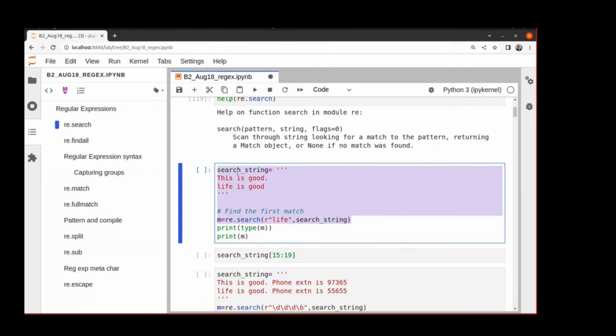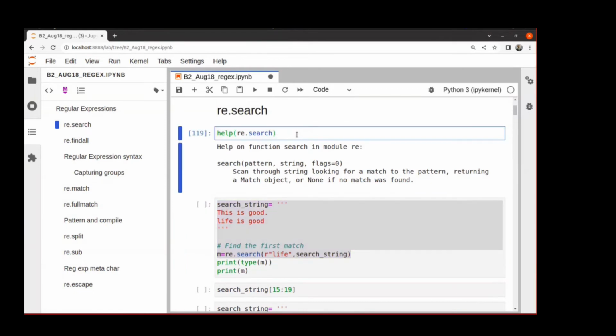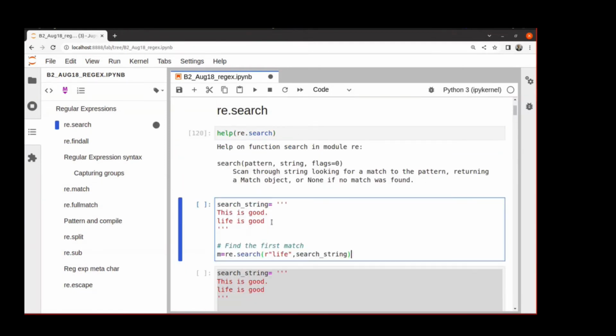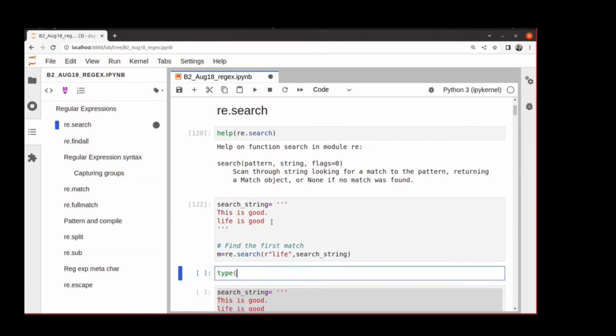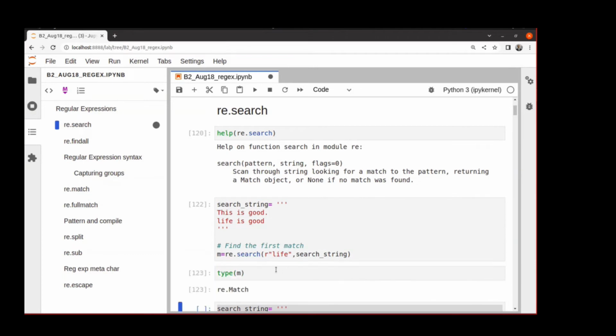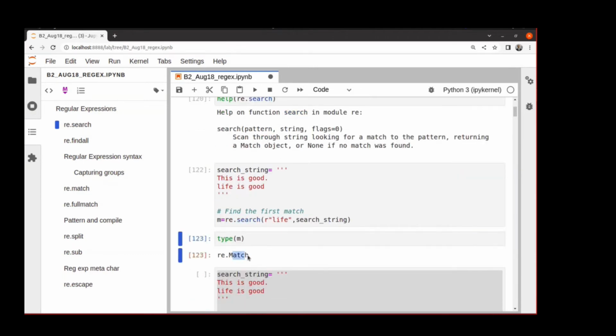Let me run this code one step at a time. So when you do m equal to re.search, and if you ask what is m, that's actually a match object. In regular expressions, you will find at least two kinds of objects. Sometimes you find an object called pattern.